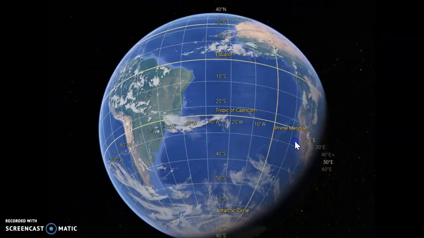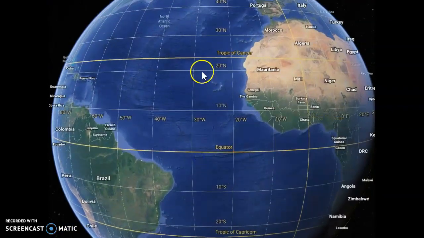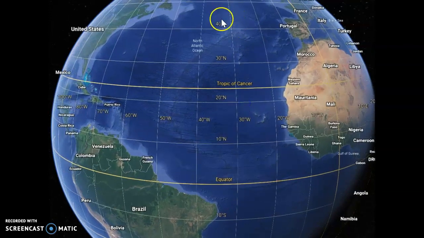Why is it called the Mid-Atlantic Ridge? Because it is a ridge, an elevated structure which exists within or below the Atlantic Ocean, in the middle of the Atlantic Ocean. This is a very distinctive example where you'll find examples of diverging plates.